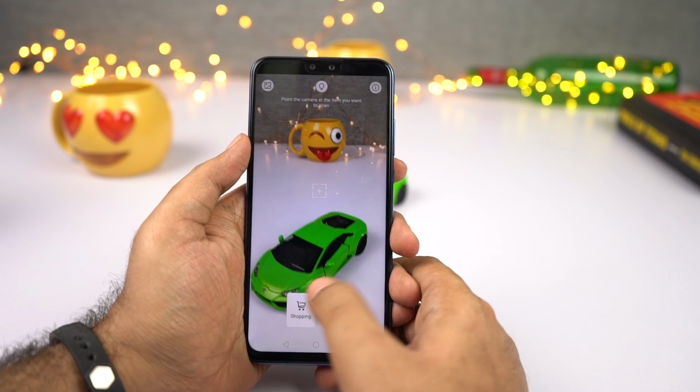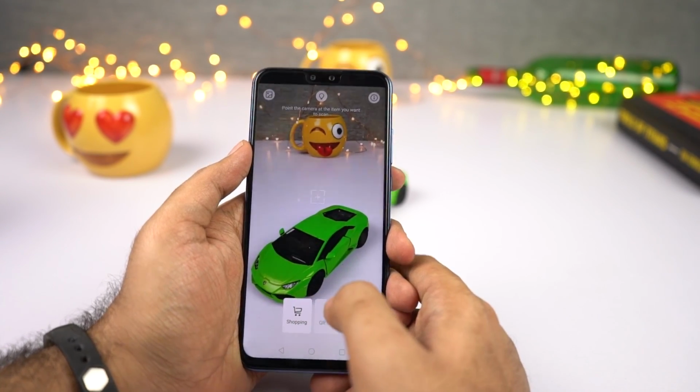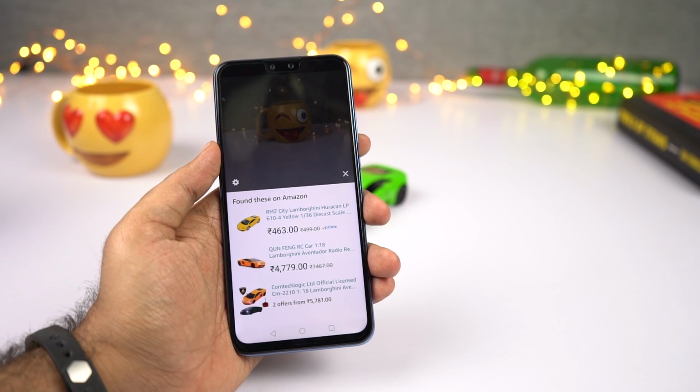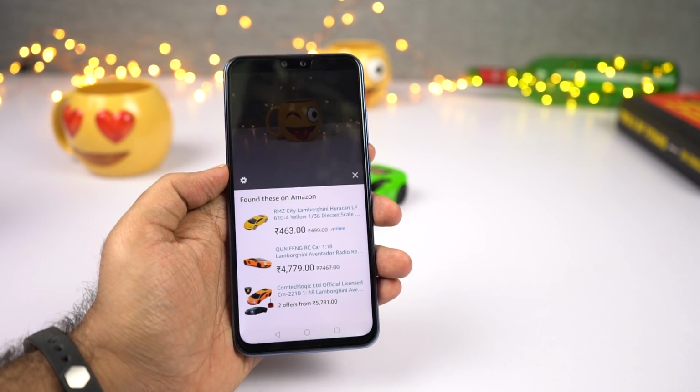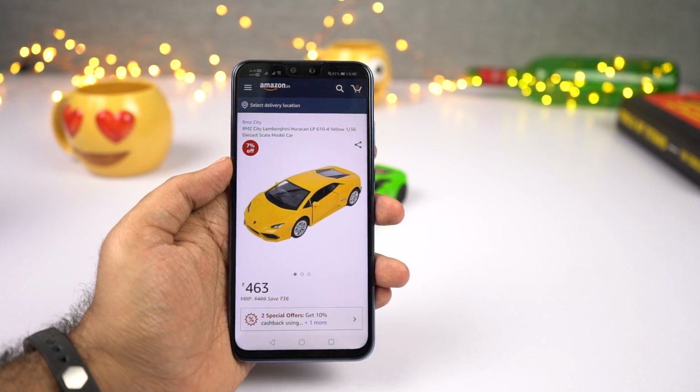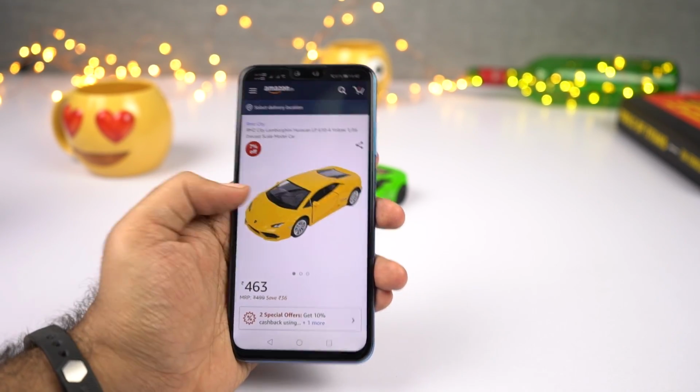Next we have shopping, which works with Google Assistant. Simply select shopping and point at any object. And then Amazon Assistant kicks in, tries to see what's in the image and shows you the product link for that product on the Amazon store. Now this is like a beta feature. It might not work properly every time.